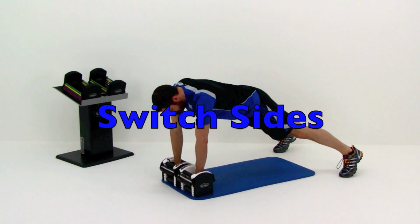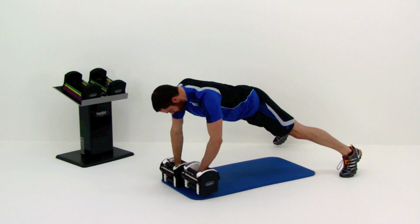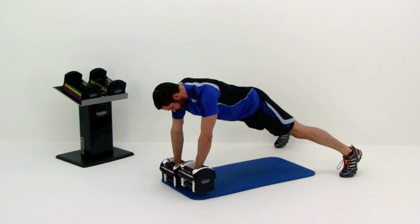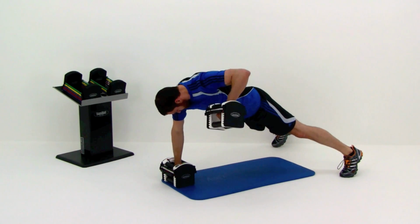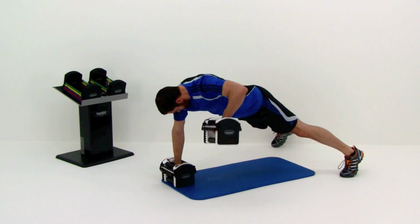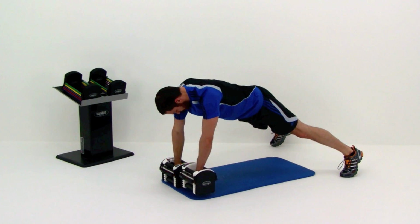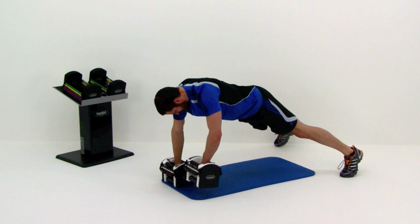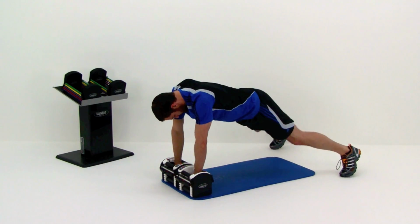We're going to go ahead and switch sides, do the same thing on the opposite side. Again, be really aware of keeping those shoulders nice and level, especially as you start getting tired. As you lift that hand up, you're going to want to start opening your chest up to the side as well. Always try to keep that shoulder down nice and low to try to work as much range of motion as possible. We're almost done, just a few more repetitions. One left. And let it relax.